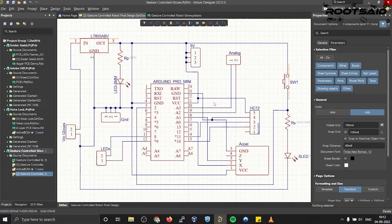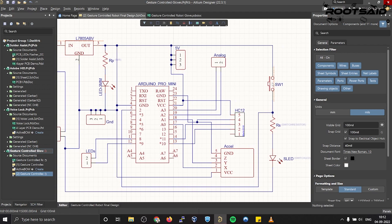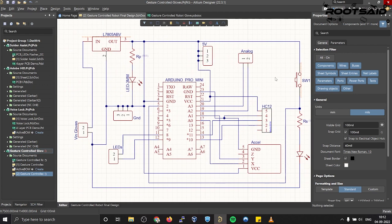These are some headers right here that are connected to analog pins of Arduino in this PCB. The reason why I added this is to connect two analog Hall effect sensors instead of flex sensors. I'll be using one of them to close and open the claw of the robotic arm and the other to switch between the control of the robot and control of the claw in the robot. And here is another switch with which I can manually trigger a switching action. Basically, that's all I needed for this project.